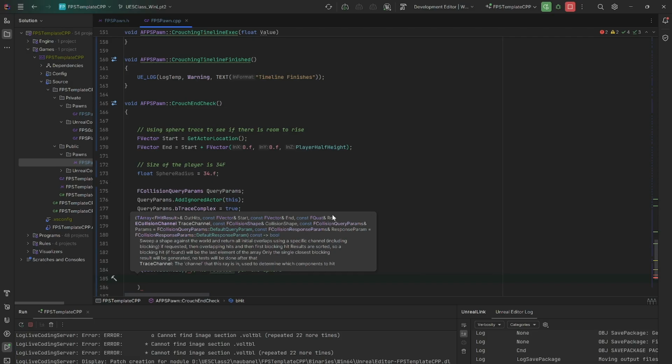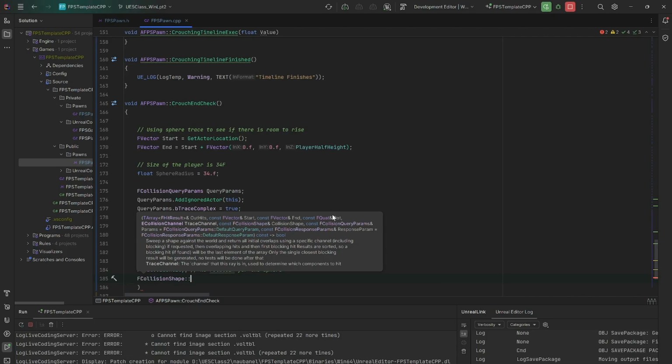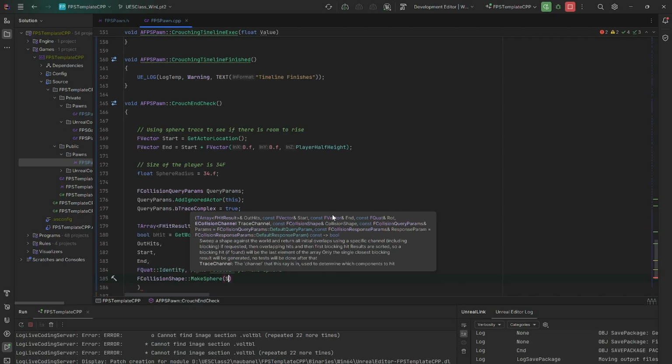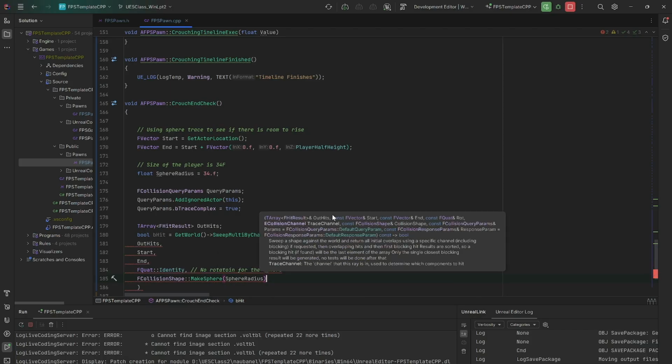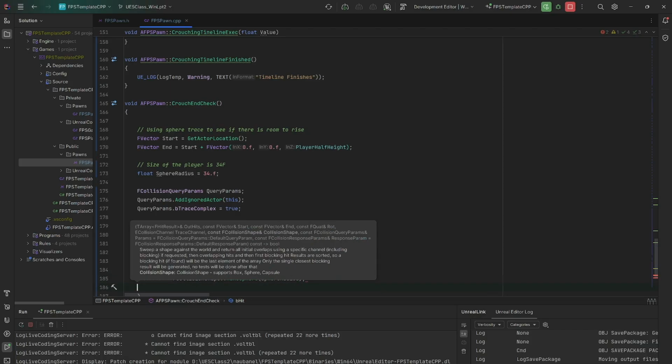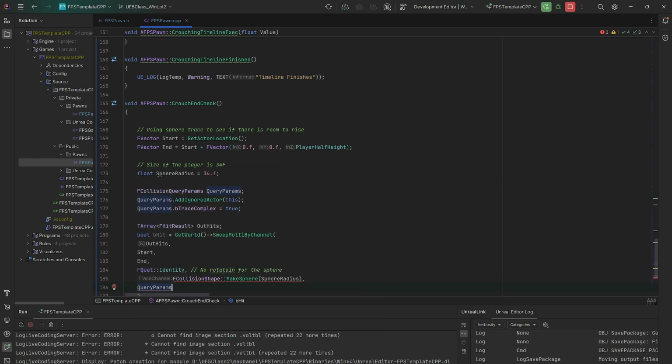It's not a line. It's not a box. So FCollisionShape::MakeSphere, sphere radius. And then finally, it wants the query params that we created above. Query params.